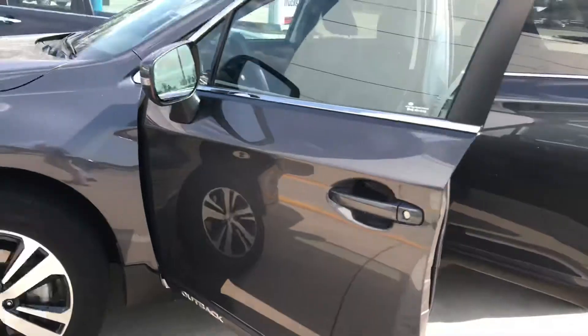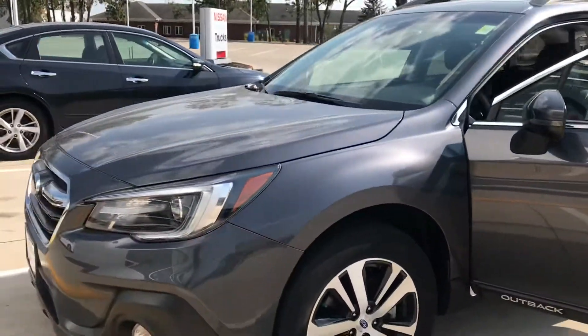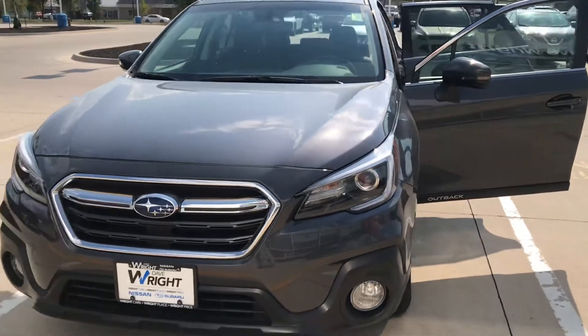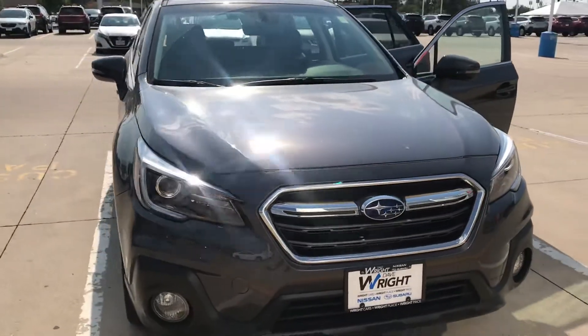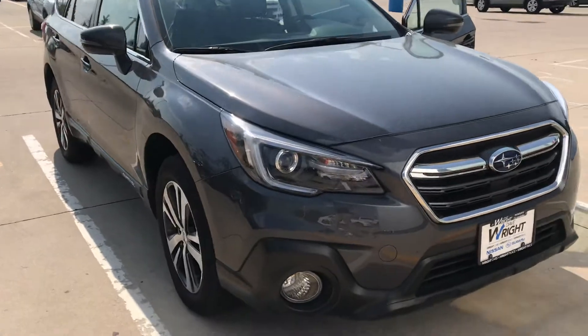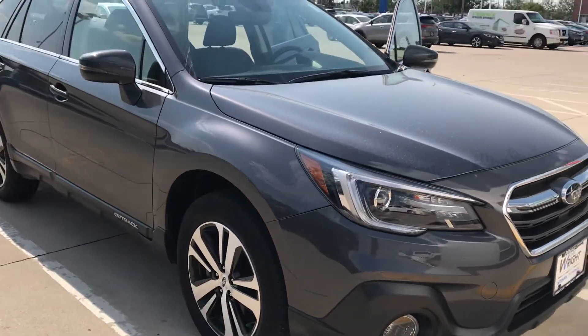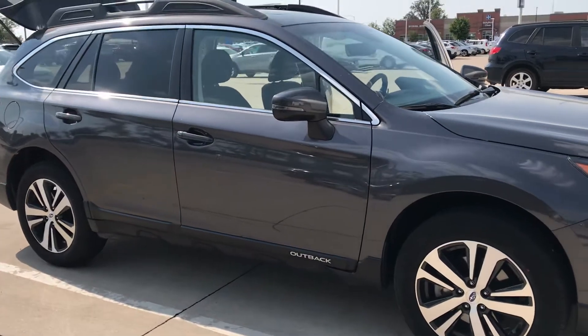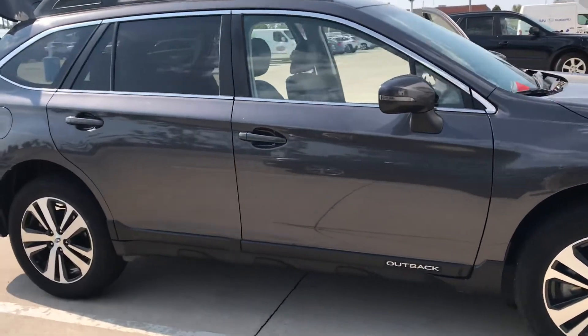Giving you just another shot of the vehicle here on the outside — let me know what you think, guys. I look forward to our meeting tomorrow night at 6:30. We'll definitely get you the right car at the right place at the right price here at Dave Wright in Hiawatha. I look forward to meeting you, Sherry. My number is 319-343-3789 — feel free to call, text, or email me. Thank you so much, bye!